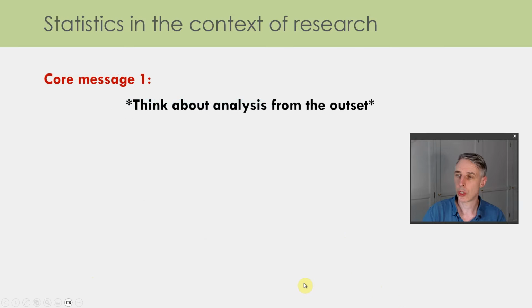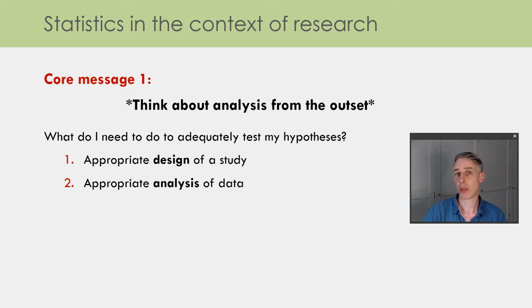So, just before we get going into the specifics of reintroducing between participants analysis of variance again, I just want to emphasize 2 core messages for this part of the module. Core message 1 is to think about analysis from the outset when you're designing a piece of research. This goes back to that idea of an integrated refresher, all right? That idea that statistics and analysis is best thought about right from the start in the context of the research process as a whole.